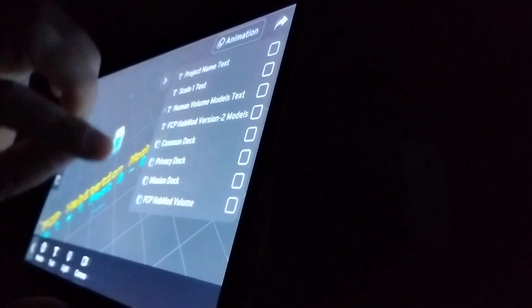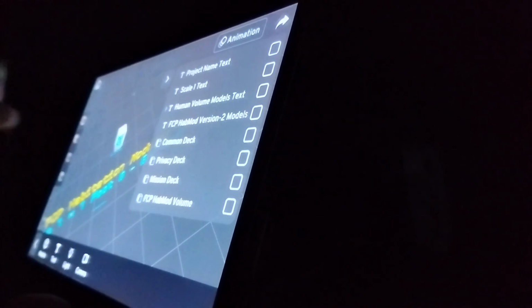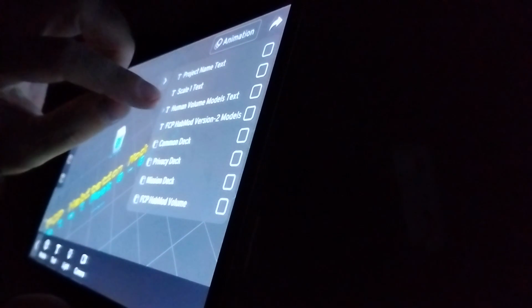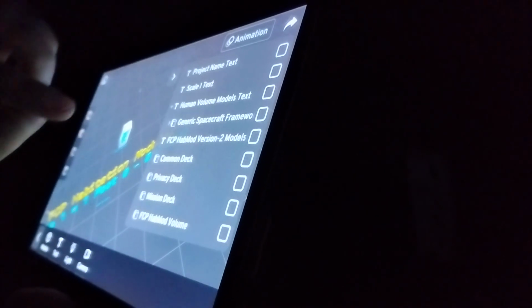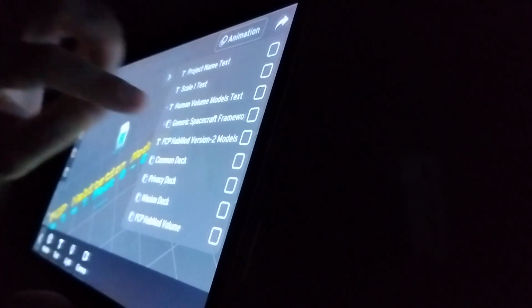And you can see that they changed colors. That's the human text. Generic framework.